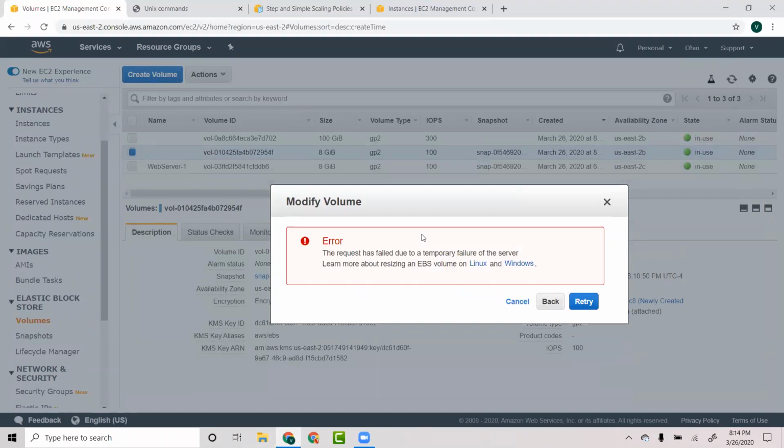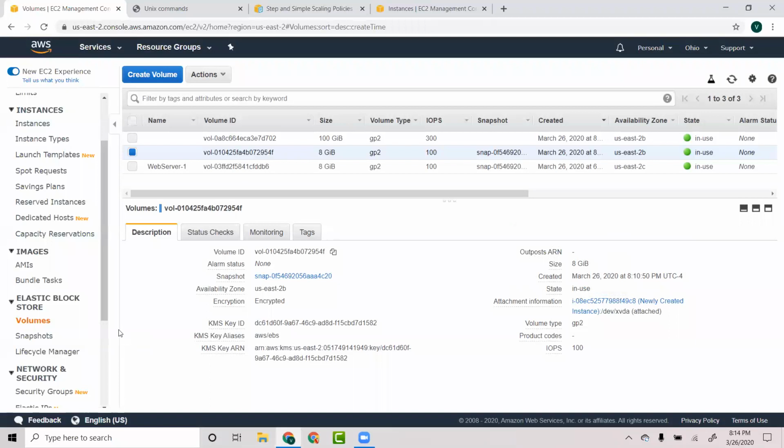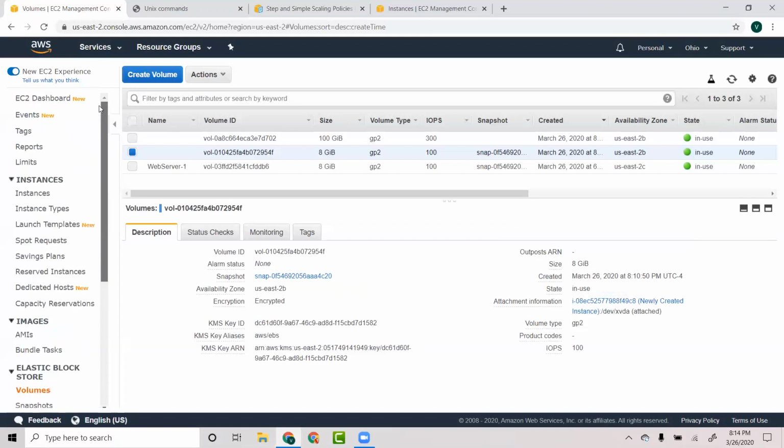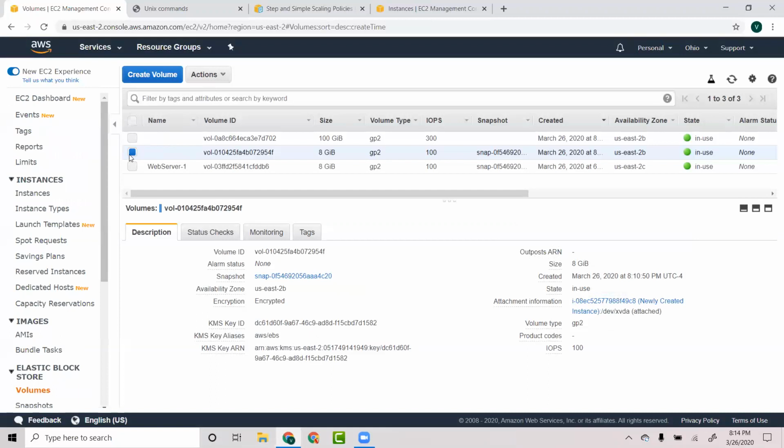So can I do it on the fly? Sorry, when I say that, I mean when the application is up and running. You can do that, but it's not recommended. You always want to stop your instance, not at the application level. I'm saying instance. So stop your instance, change it, and start your instance. That's the most preferred. But is it possible to do it online? When I say online, when an application and instance is up and running? It's possible. But you don't want to do it.